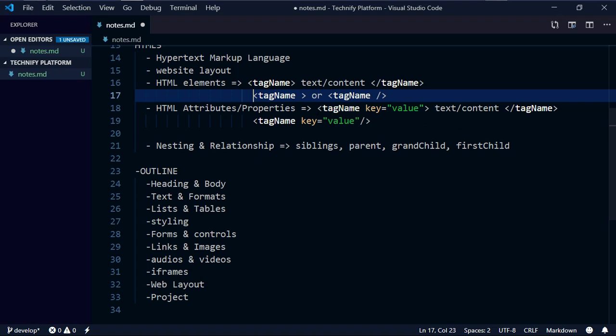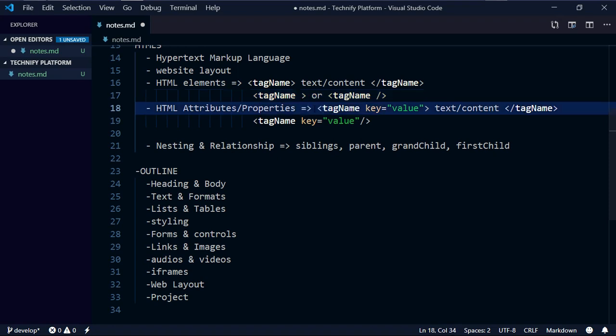In that case, you have HTML attributes, or some call them properties. They are basically key value pairs. For example, for an element you may want to change the color, so you have color as the key, and then the value has to be red or green or whatever color you want to pass, and that's basically it.